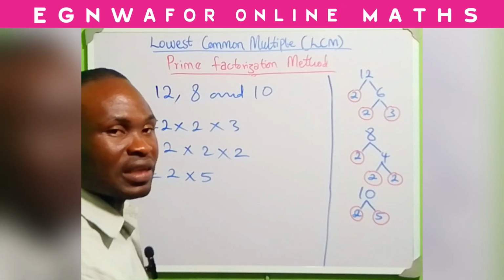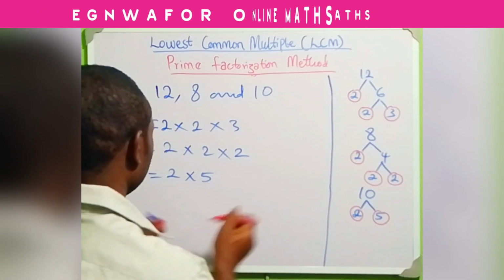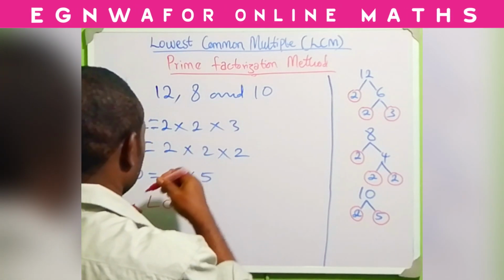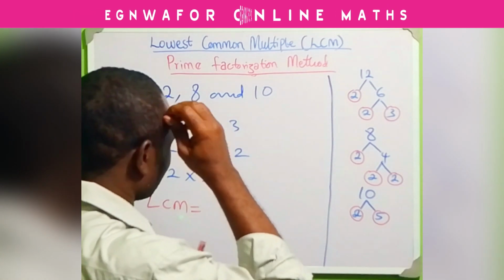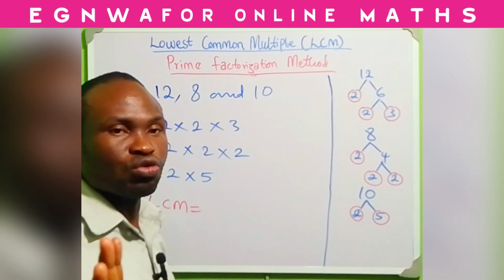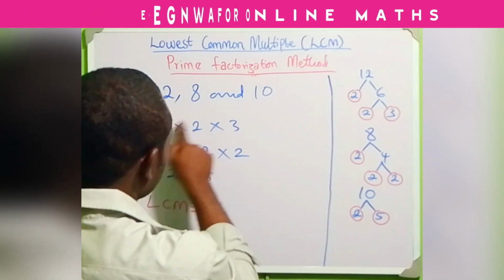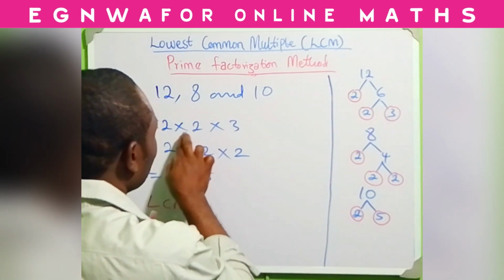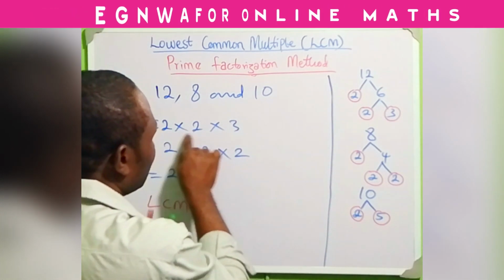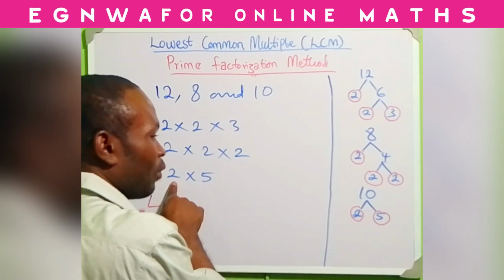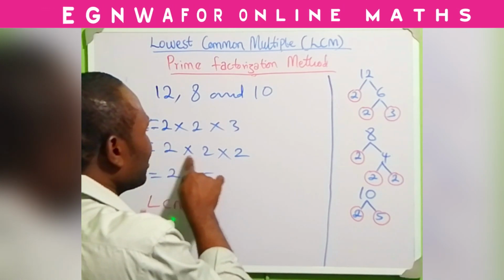Now once we don reach here, our LCM go be LCM. Remember what I explained the other time? Just look all of them. The ones with that particular number plenty pass, now you go choose. So for here, we get 2 for all the number, we get 3, we still get 5. No be so? We start with the smallest, 2. The first one, the 2 wey there are just 2. The second one, the 2 wey there are 3. The third one, the 2 wey there are 1. Which is to say that now this one will be 3, 2.